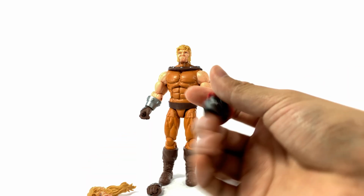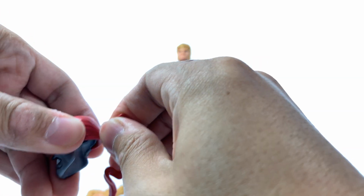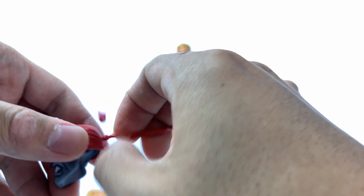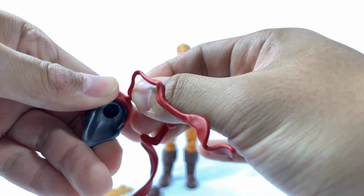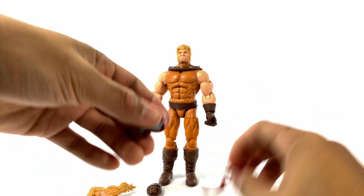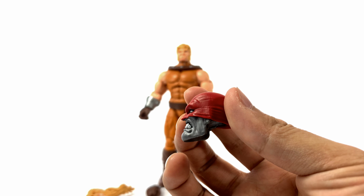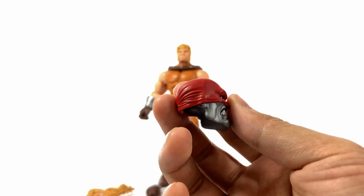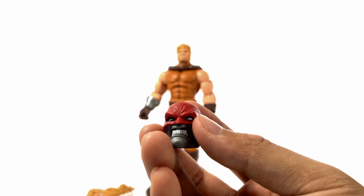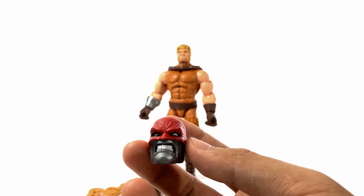Now for the Colossus, I already showed you he has the same sort of situation where he has the sash that hangs off the back of the head, and I thought this might be easier to do, but it is definitely not. So I'm gonna try to be gentle here. I may actually have to heat that up. That is actually pretty tough, but otherwise, this is a pretty good Age of Apocalypse Colossus. He's very, very angry. I think it would have been nice to have one more alternate head for the Colossus because as is, he only has 2 alternate fists, but still looks pretty cool.